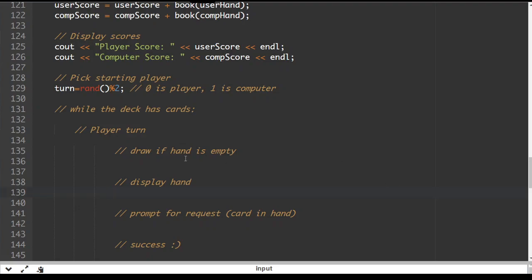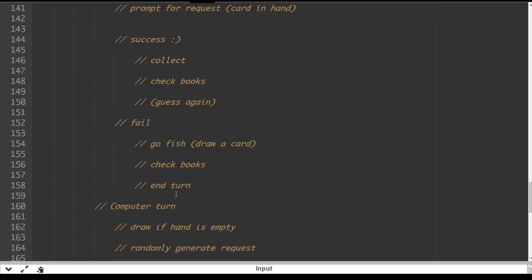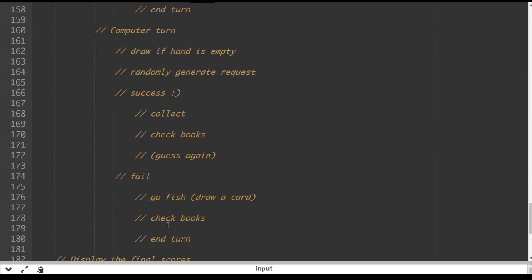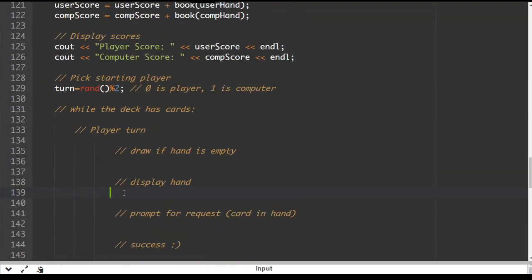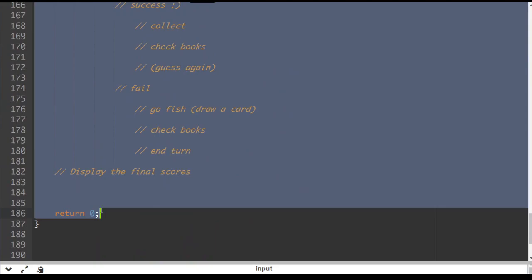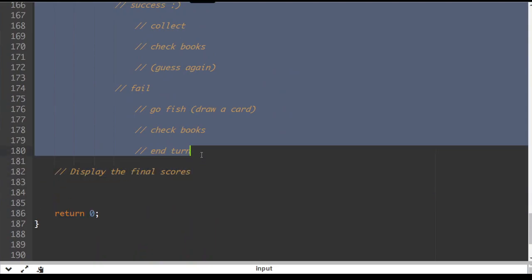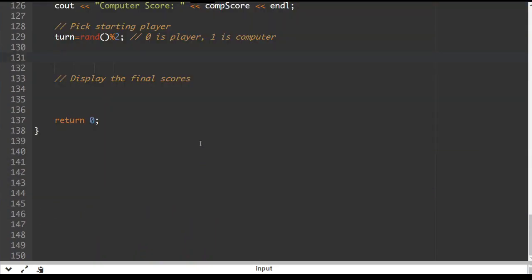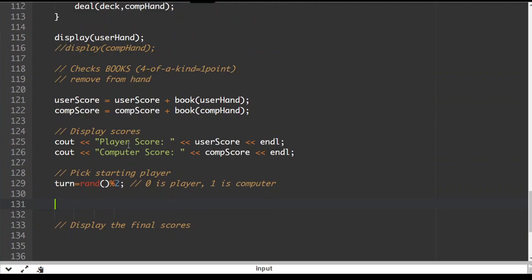So we'll create the player turn. Now, what I've done was I tried distancing all of these elements just so it would be easier to follow. I'm going to explain things as I go and put in some new comments. So I'm just going to wipe out this little bit of clutter here just to make it a little bit easier to follow what's happening inside the player and computer turns.